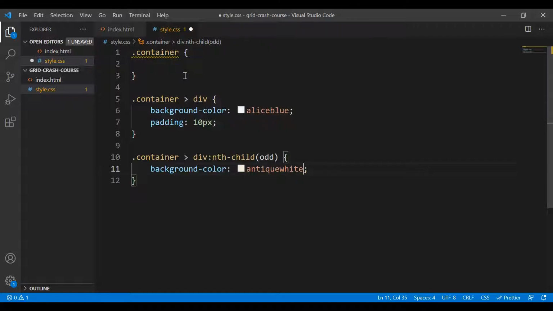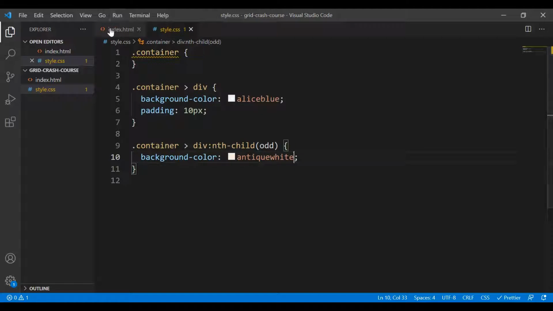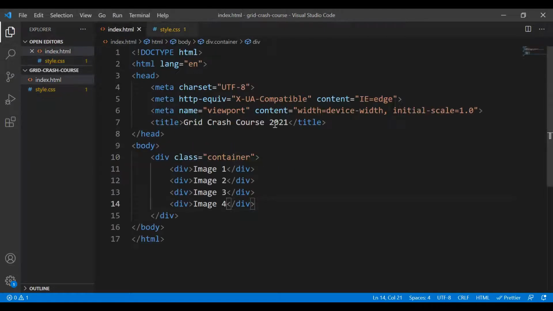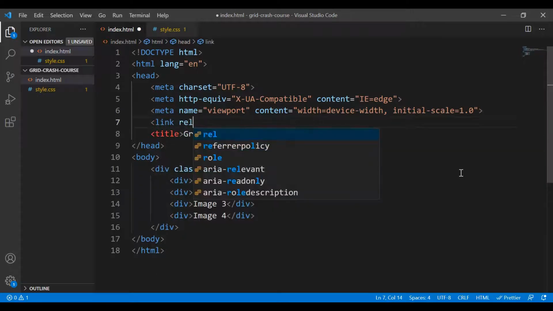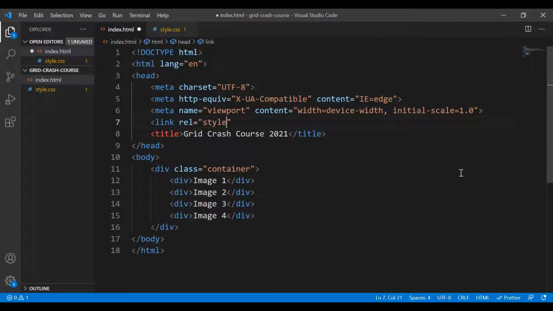Okay, so let's just save this real quick, and now let's just come back here. We will need to insert the CSS underneath the meta here. So it will be link rel equal to stylesheet, href linking to style.css, and yep, that should be good to go for now.